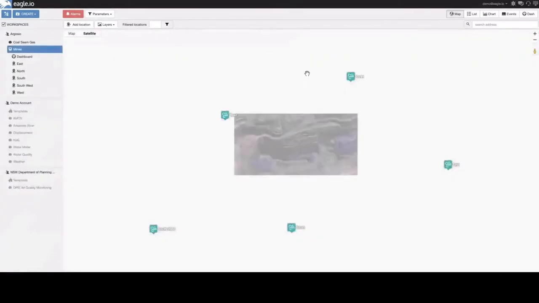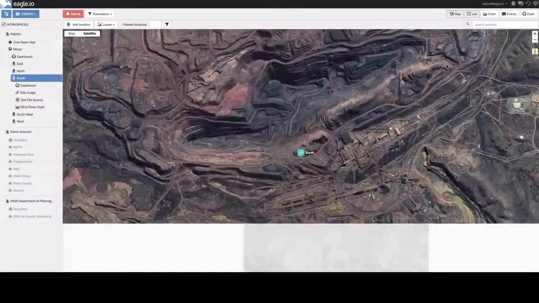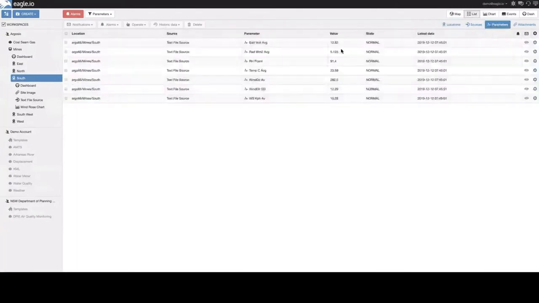We also have different views of the data, and that can be seen up on the top right here. We have a list view, which will provide a summary of the sensor names that are coming in at that particular site and what state they're in at the moment. So you can see that we're looking at some weather station data, and the state for each of the parameters that we're focusing on are all in normal state, which is a good thing. It means that nothing's in an alarm threshold state. But as you describe different names for your alarms, they will appear here, and they will be red, and you'll know that particular sensor has reached an alarm threshold.